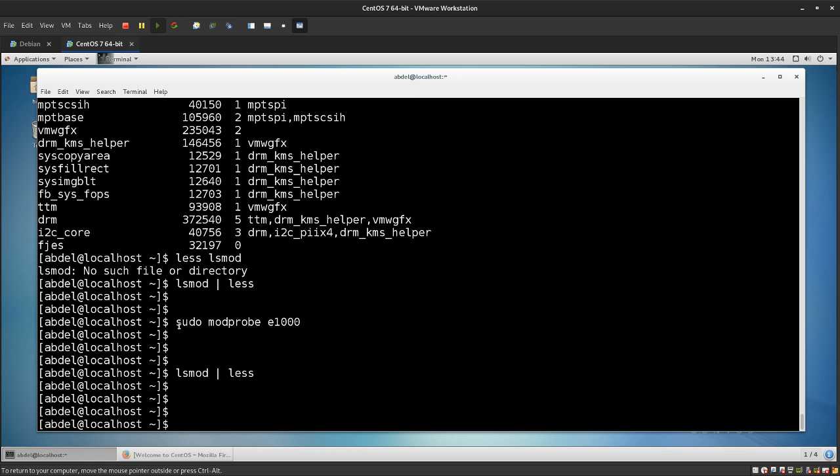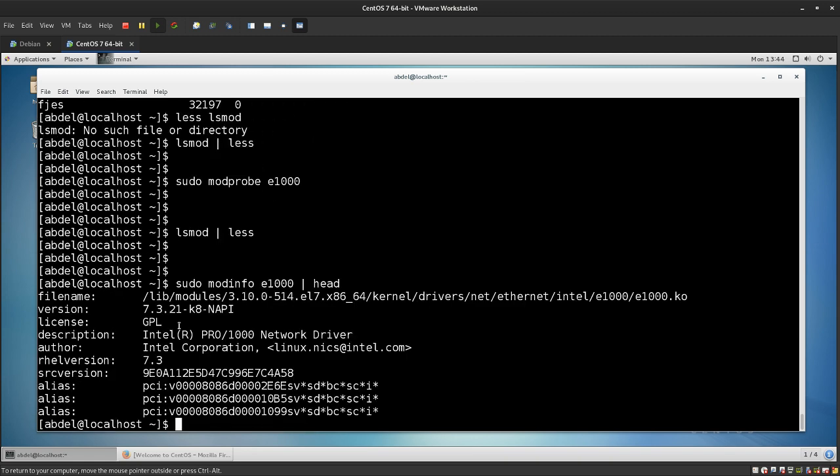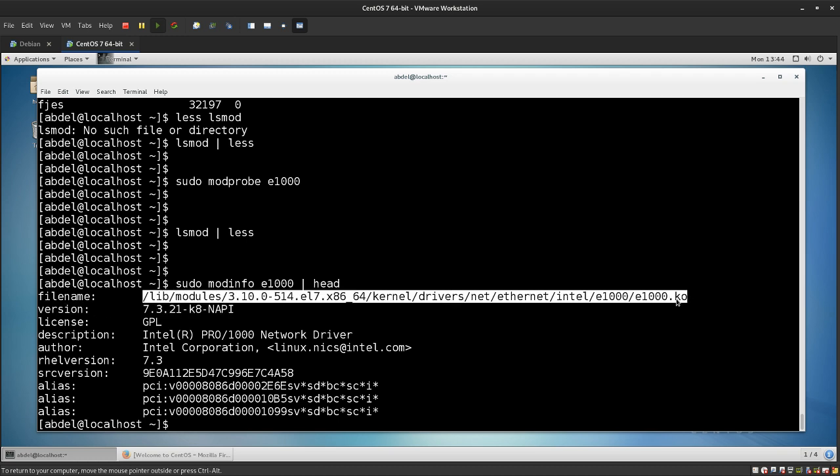For the lsmod, we did sudo modinfo here, and then Ethernet 1000. We could pipe it to head. As you can see, this module right here, I'm going to copy it. Drivers in Linux end with .ko.